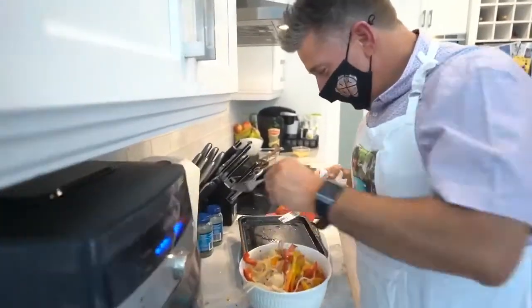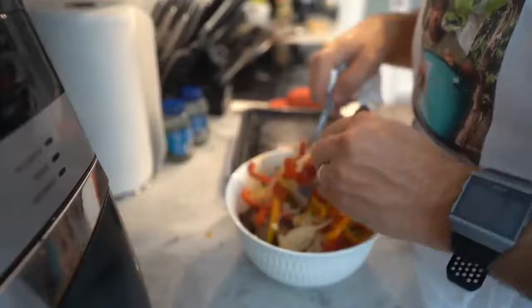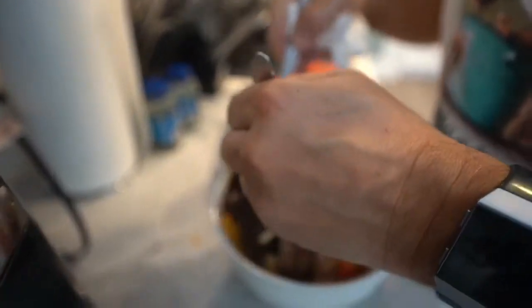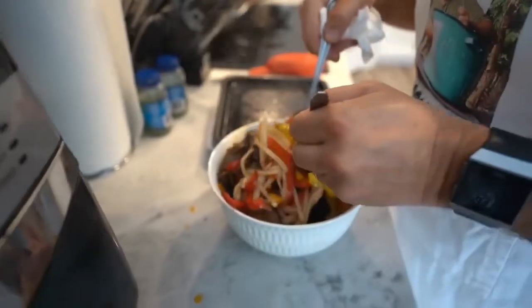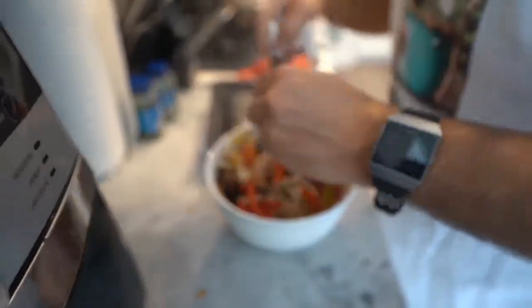And then just kind of mix it up. You just want to mix it up a bit, get those vegetables in there, and the meat.